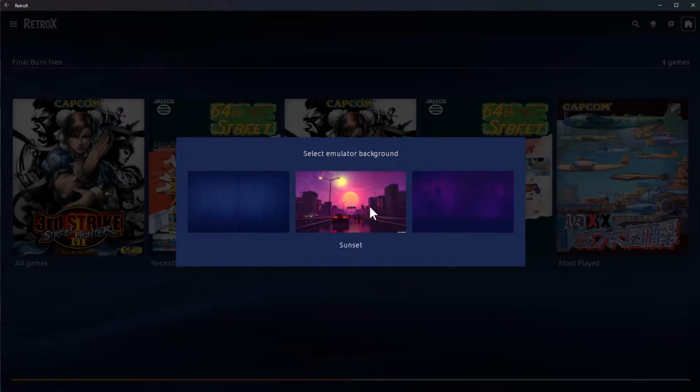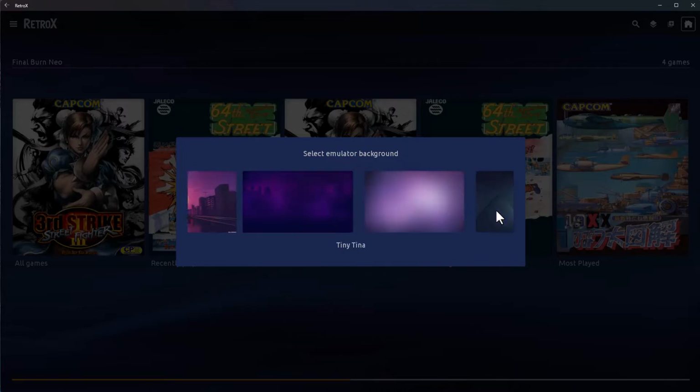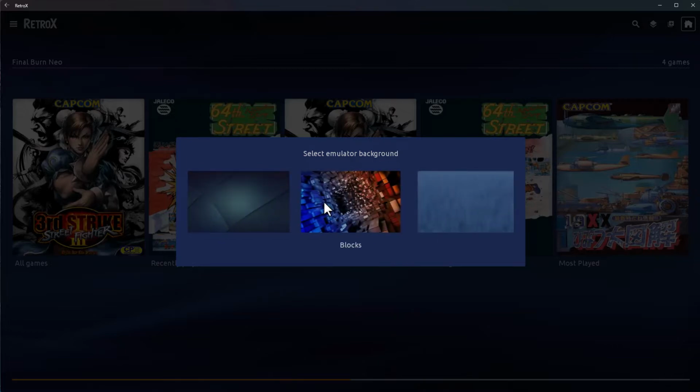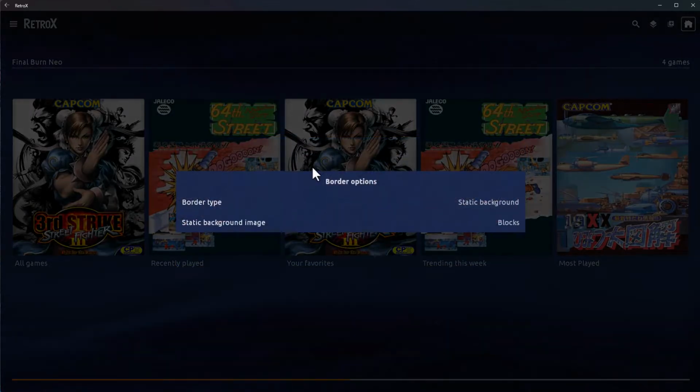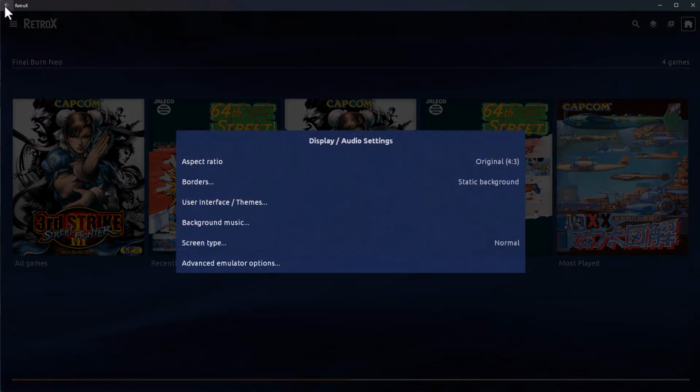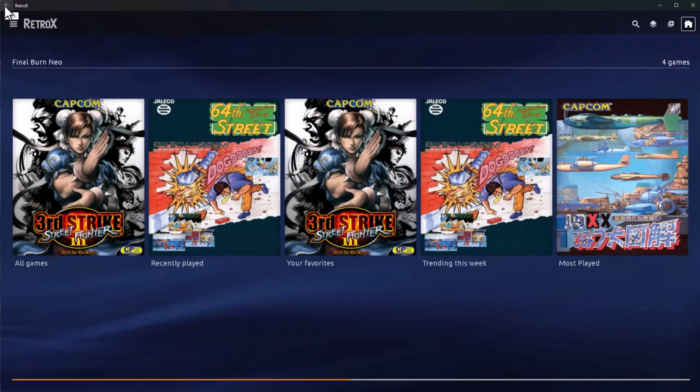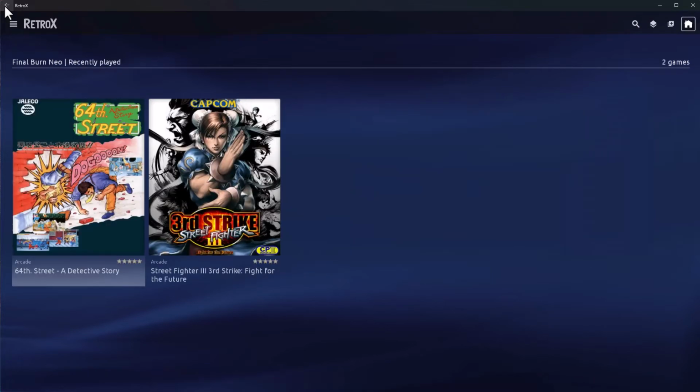So let's pick one just so you can see it in action. The blocks one's quite obvious. So static background blocks.